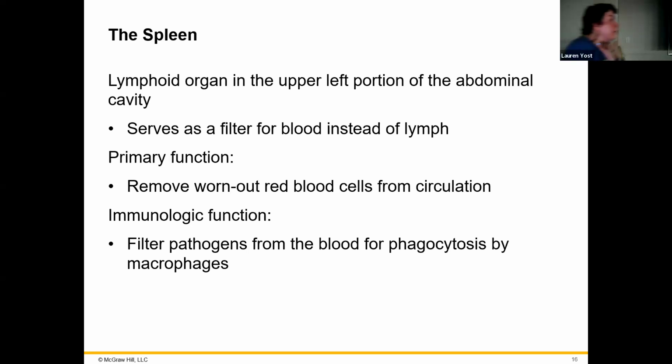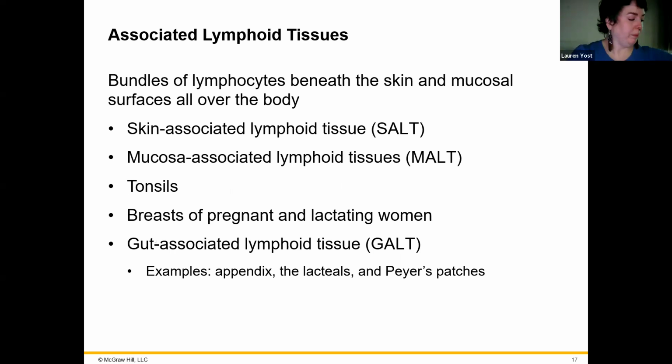If you have just lymph nodes that are just swollen, like let's say in your neck, then that's a sign that you have an infection associated with the head region, right? The neck and head region, not systemic. If you have an infection throughout your entire body, your lymph nodes will be swollen throughout your entire body. All of them will be everywhere. So that can help you decide if it's a local or a systemic infection.